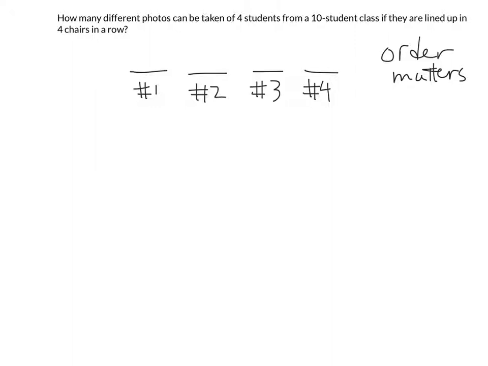And of course there aren't, because you couldn't have the same student sitting in 4 different chairs or 2 different chairs. Once you've chosen the student to sit in a chair, there are only 9 other students that you can have. So this is like our previous example of the combination lock where repeats were not allowed. So this is no repeats, and that's something that you have to decide from the context of the problem. And it makes sense that in this case, unless you Photoshop somebody in, you're really choosing 4 different students, and so there won't be any repeats.